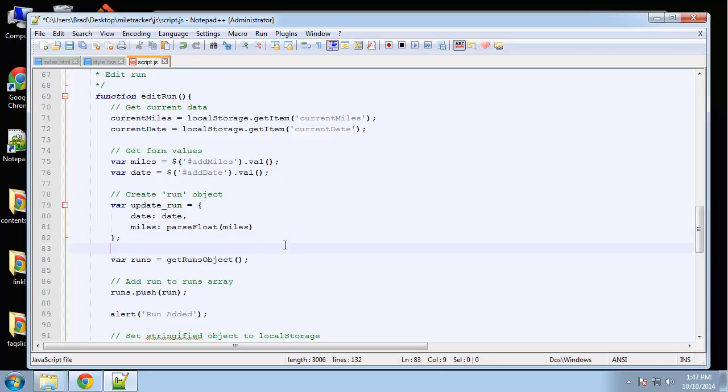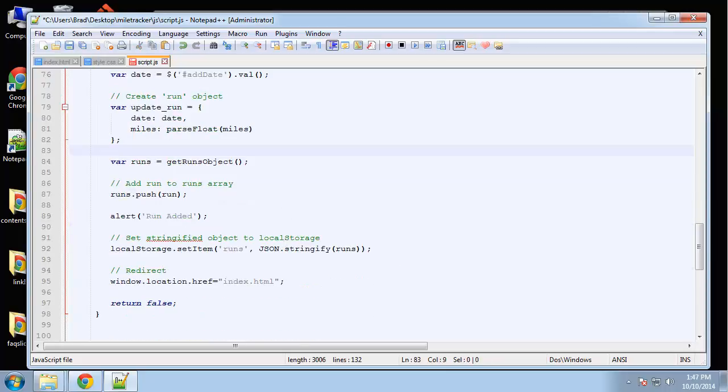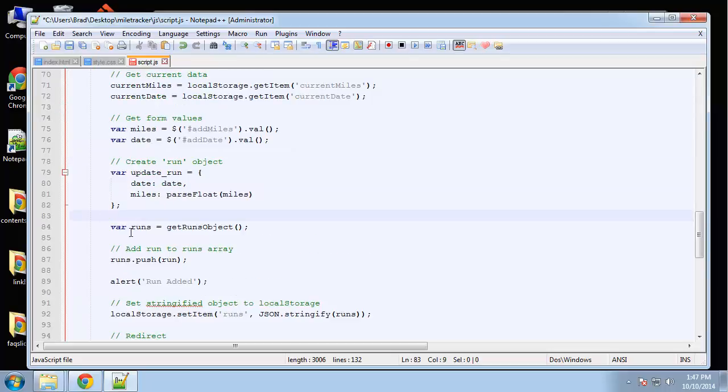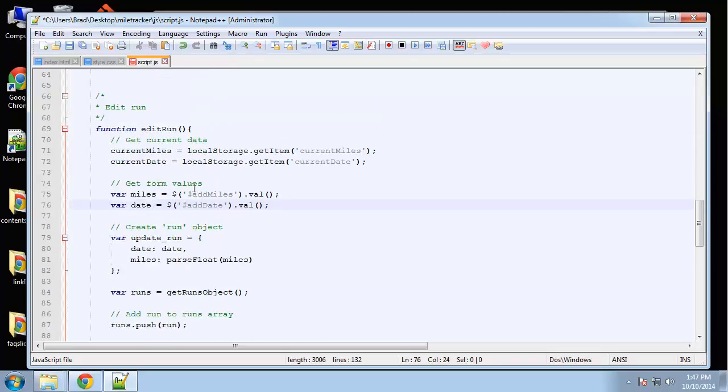And then after that, actually, before we go any further with that, we need to first delete the old values for the current miles and date, for the miles and date that we're actually updating. So we're going to have to loop through this.